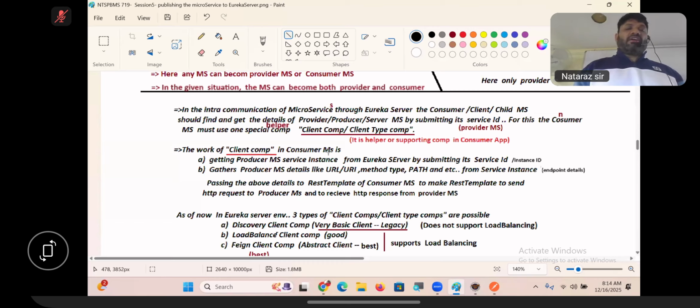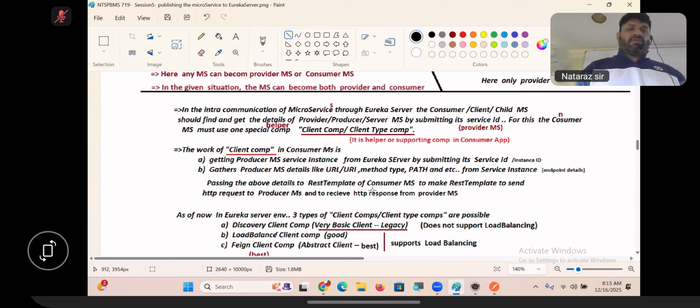The work of the client component in consumer MS is getting the producer MS service instance from Eureka server by submitting its service ID or instance ID, and gathering producer MS details like URL, URI, method type, path, etc. from the service instance.